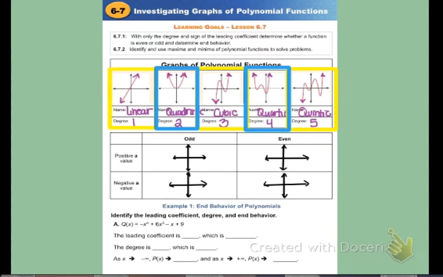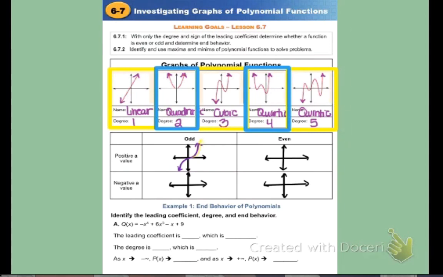So when I think about a positive a value and I want to know which direction this is traveling, I think about it as I'm going to the right of the y-axis. If it's a positive a value, I want that part to face up. So as I'm moving to the right, the furthest point to the right should be facing up. A cubic function would be a good odd function to look at, and a cubic function that would have a positive a value would look like this. See, over here on the right-hand side of the y-axis, that part of the graph is facing upward, and that's how I know that's a positive a value.